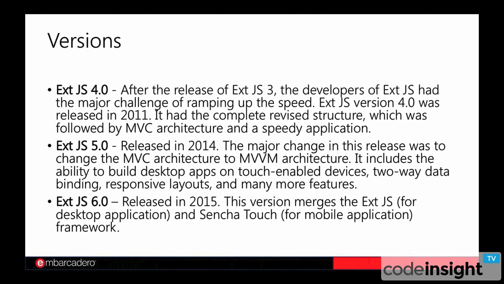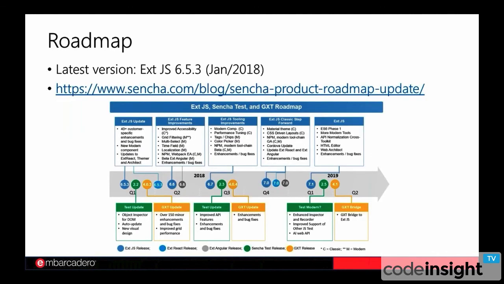The latest version is 6.5.3, which was released in January of this year. In this blog post, you can find more about the roadmap for Sencha products, not only ExtJS, but also Architect, Sencha Test, and more.